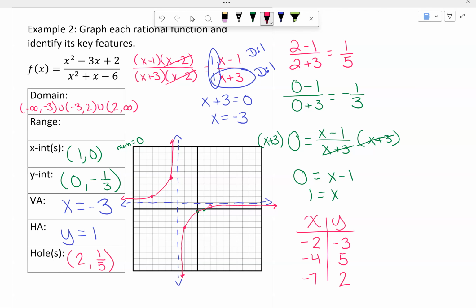Okay, now on the y values, I use everything except for, so I want to double check my hole. So if I double check my hole, it's kind of like I'm looking over here. Nothing over here is using that. So it's my hole and my horizontal asymptote. So it's negative infinity to 1/5, 1/5 to 1, and then 1 on to infinity. And so that is how we would do this one.